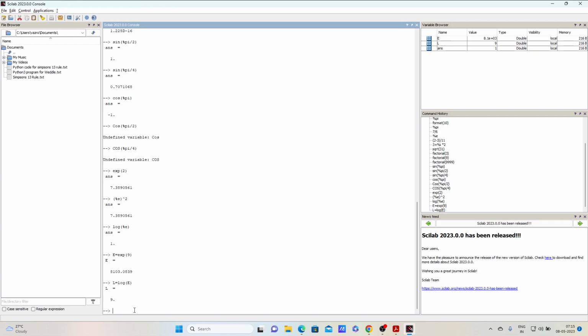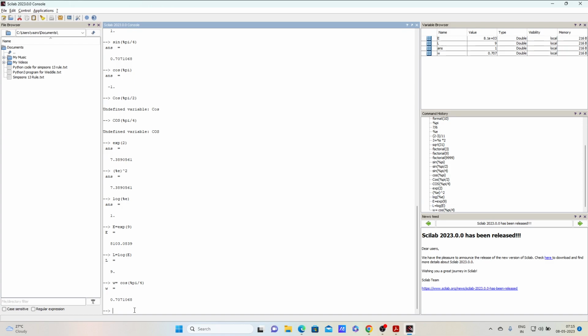Just like what we did in Python, we can also define variables here. So you can define w as cos of percentage pi divided by 4.